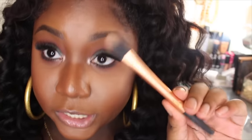They're bomb. Bomb. That's all I could say. Bomb. So, yes. A demo, you're going to see me use two brushes. These are the Real Techniques foundation brush and the contour brush. I like to use both of these. This to apply the highlight on and this to buff it out.